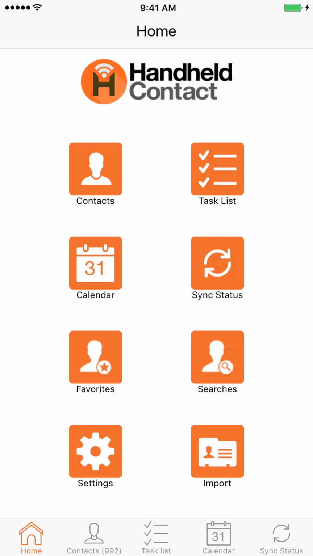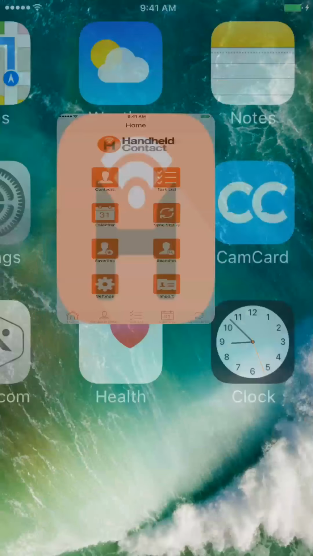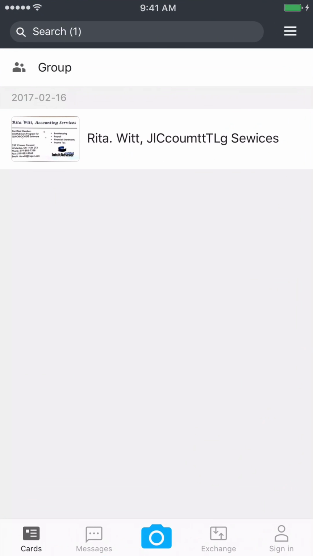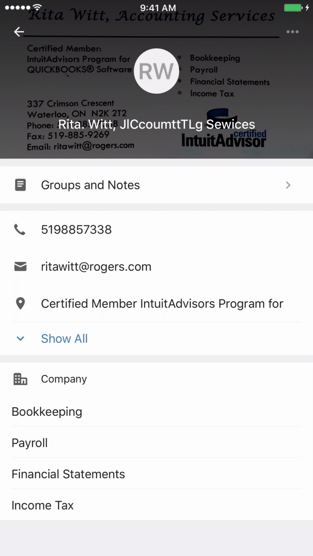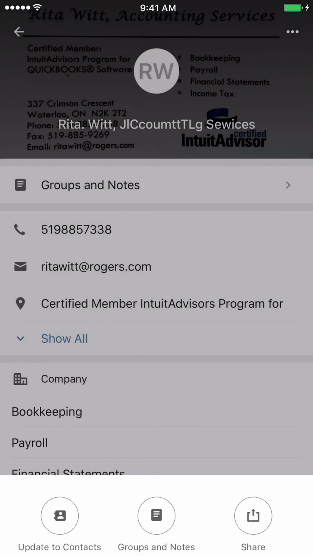So the last thing I want to show you is importing contacts. We had the request, I'm at a show and I'm taking pictures with my card readers of business cards. How do I get them into Handheld Contact and then into Act? We've created a feature button. First of all, I'll show you the cam card, and I will delete this contact record here.